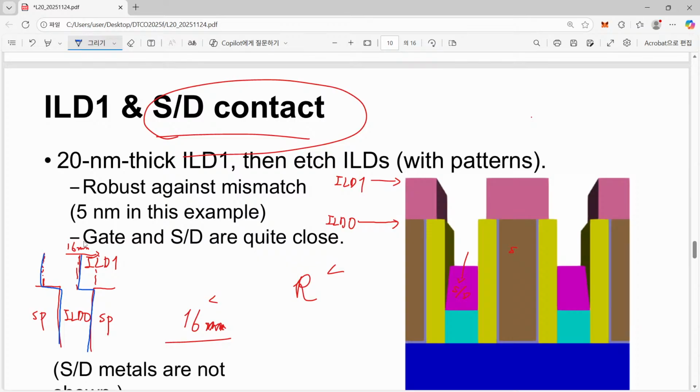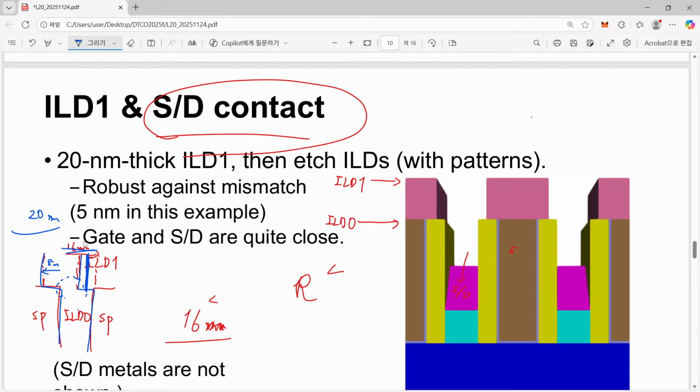This is not that good, because here we have a certain bottleneck, so that can introduce quite high resistance. So instead of exactly 16 nanometer, if we allow, for example, 20 nanometer in our patterning, then even though we have an 8 nanometer shift toward one side, for example the left side in this diagram, we still have a larger portion of our ILD 1 layer covered by this metal.